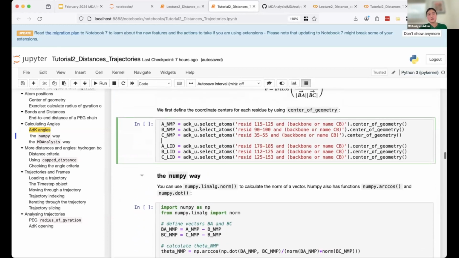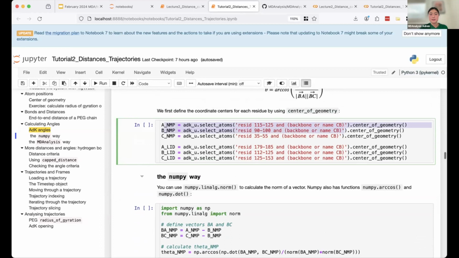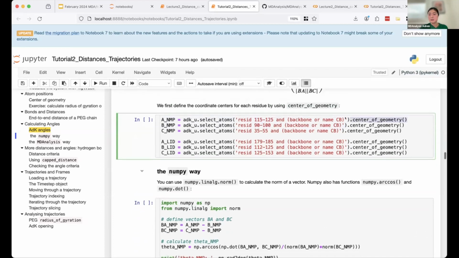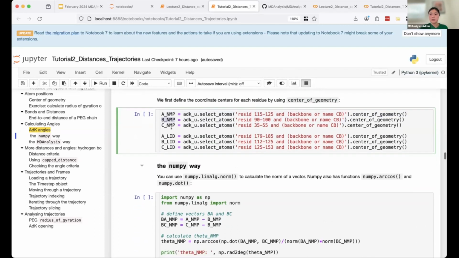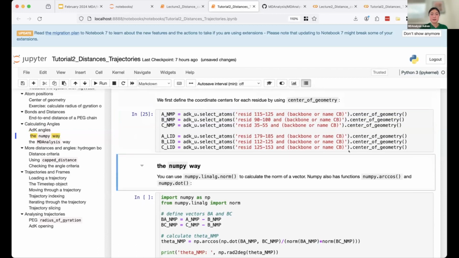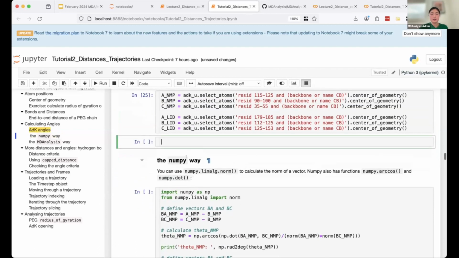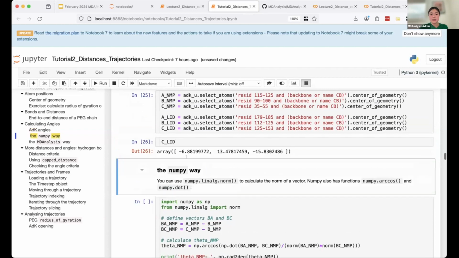So firstly, to do this, we need to define the coordinate centers of each domain. So for example, for N and P, we can select all these particular groups and get the centers of geometry for the atom groups, which I'm just going to execute. And again, if you look at these, they're just arrays of a position.